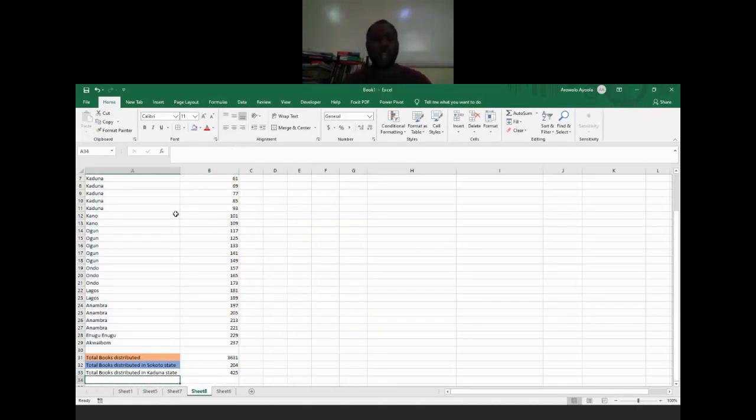If you want the total books distributed, so try and do the total books distributed in Anambra State. So let's say Anambra State. I don't need to write this formula again.